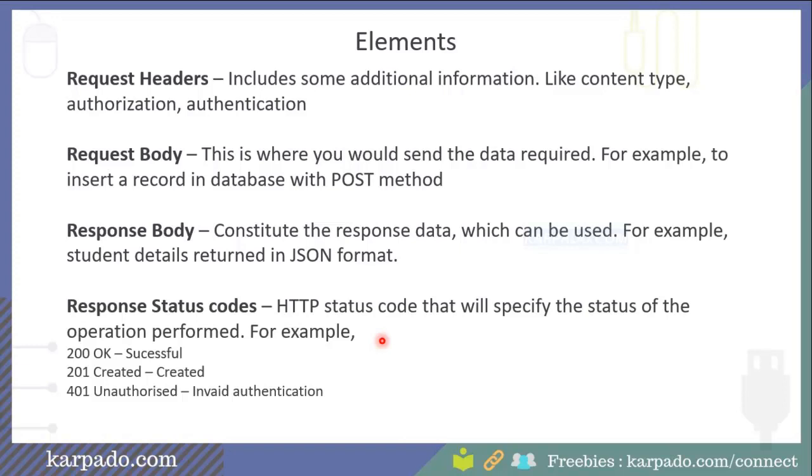Here are some of the other elements in RESTful architecture that we should be aware of. We have request headers. This is where you would include authorization and authentication information, because in most cases you don't want web services to be accessible by everyone. There has to be some kind of authentication or authorization. Maybe I want to expose my web service to only a paid audience who have the credentials. So this is where you would include those authorization and authentication details so that my service can provide services to you, the client. The request body is where you would include the data, or essentially include a representation of a resource in order to perform some operation.